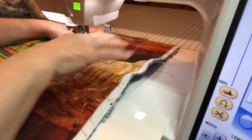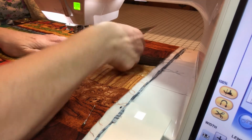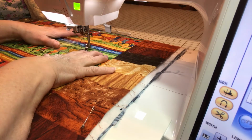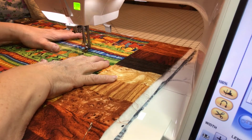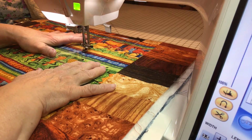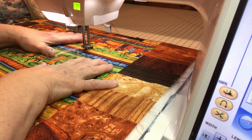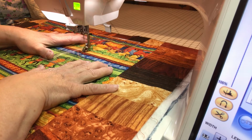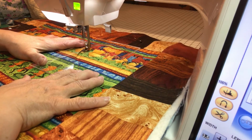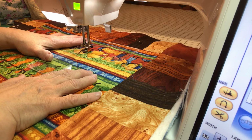I tried to make it all the way around and I couldn't. Darn. There we go. Let's see if we can swap it. Let's see what's up there. There we go. Oops. Uh-oh. I think my stitch is breaking again? I don't know. Here, we're going to try it. It looked like it was. Yeah. I don't know if my bobbin... Let's see. What is the issue? I'm not quite sure what's going on there.